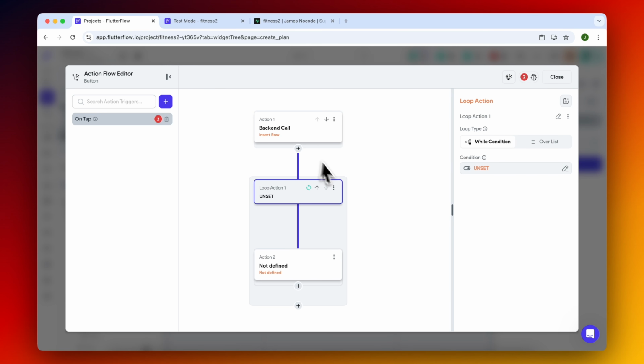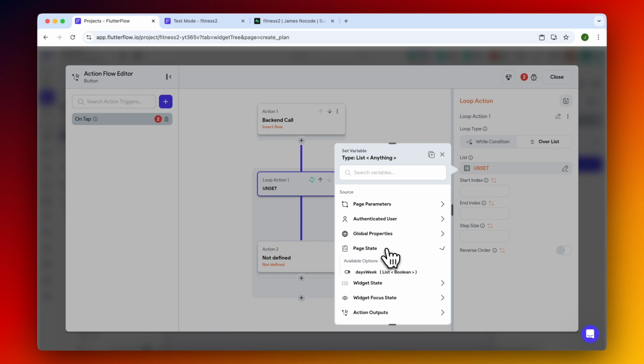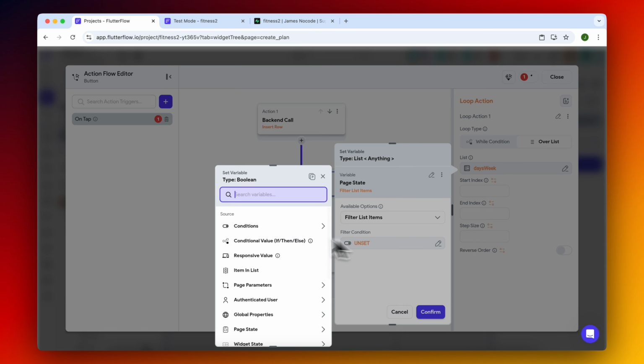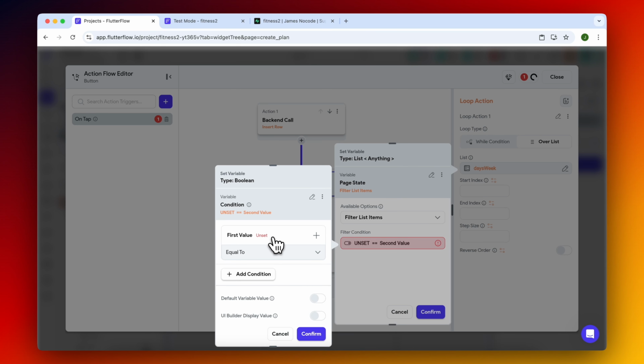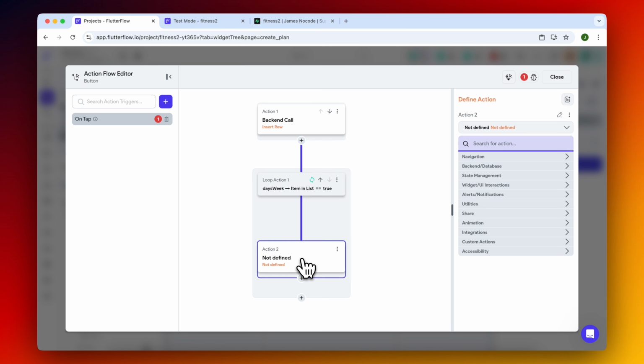The number of days. So right here, we're going to go over a list, and the list is our days of the week. We're going to filter them by where the condition is. Okay, so that's our list. Start index is 0, and these are optional, right? If blank, first item, last item. This is going to be the last item. So that's going to go through the list.